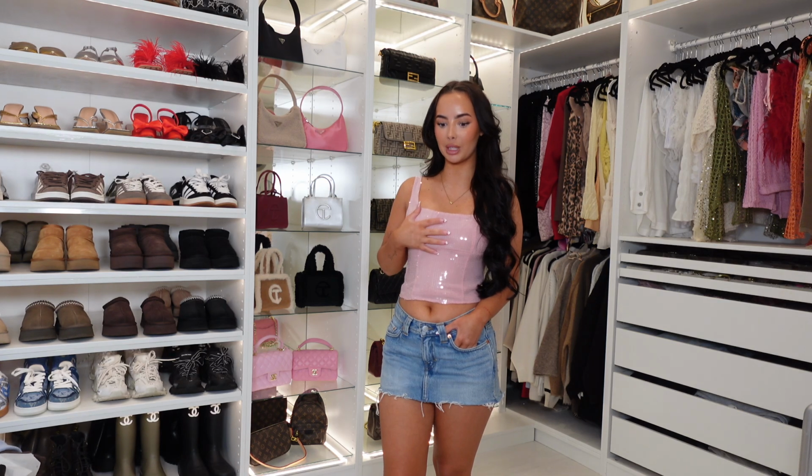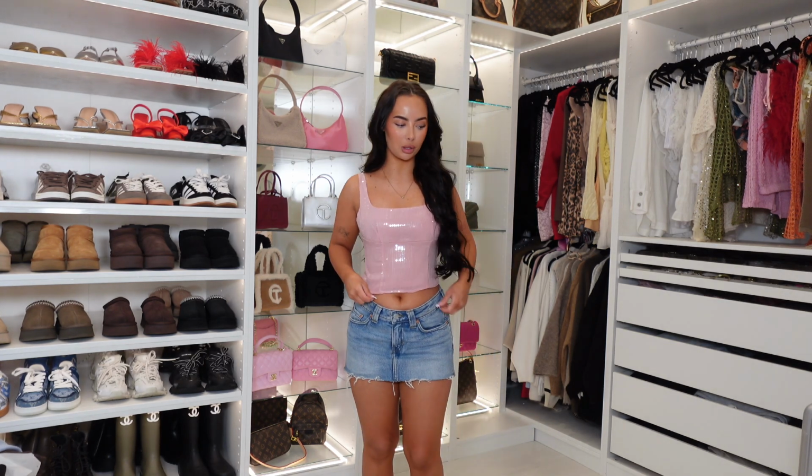If you're going out for like drinks with your friends, this could be a good outfit because it isn't too dressy, but you've got that like dressy element with the sequin corset. This isn't as much of a structured corset as the last one, but it's still got the like stitching underneath to give you that structure. These are adjustable and I also did size up in this corset. The whole thing is sequin and I hope it's picking up. It's like a dusty pink colour.